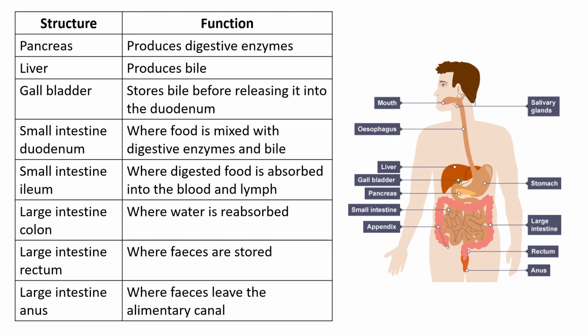And the alimentary canal is the entire tube from the mouth all the way to the anus inside the digestive system. You need to be able to name all the different parts, and you also need to be able to identify their functions. Quite often in exams, you're given diagrams similar to the one on the right of the screen, and you're asked what is the name of this, what is the name of this, what is the name of this. So you need to be able to identify them, and you also need to be able to name their function.